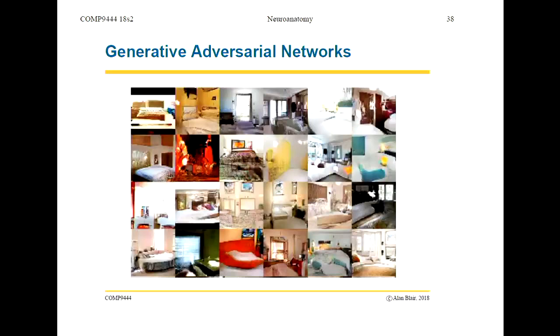So this becomes a generative model. It's saying, I want you to generate images which are like the images that I've given you, but not exactly the same. And it turns out there are methods that can do this fairly well. All of these images here are actually synthetically generated images of bedrooms, but they look fairly realistic. These are a couple of years old, and some of these methods have been refined since.